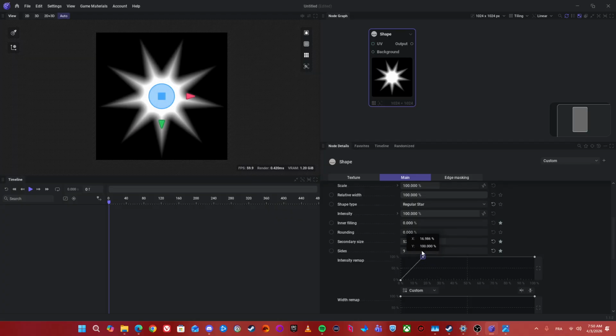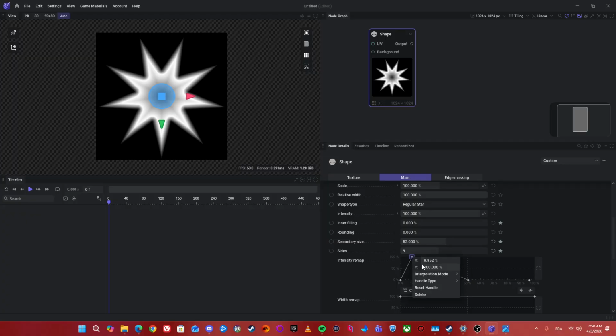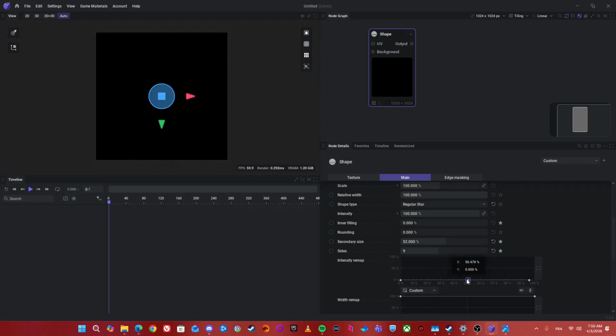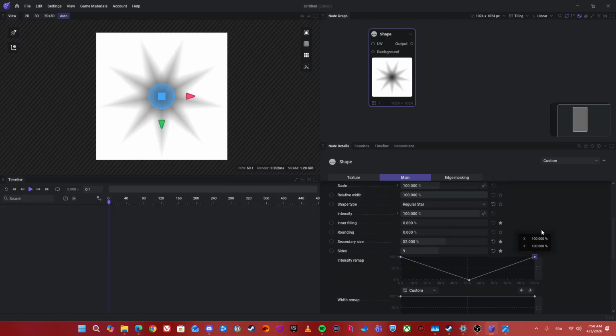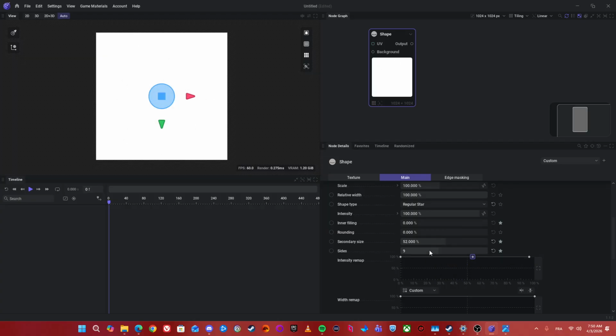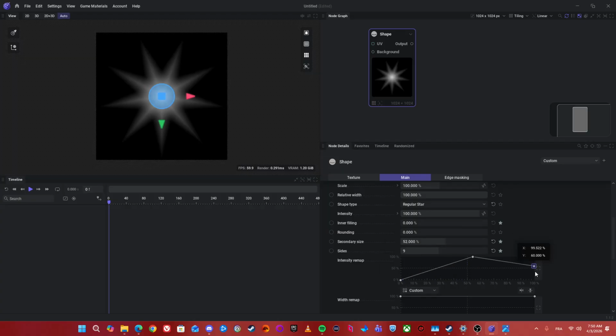Intensity remap, can do it like this, and then like so. Let's just remove this one out, maybe like so. I don't know, it's gonna be up to you to shape the texture you want.